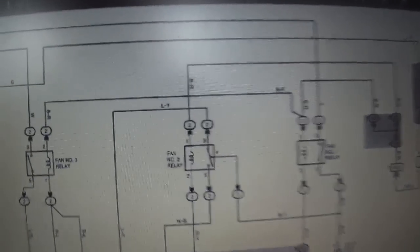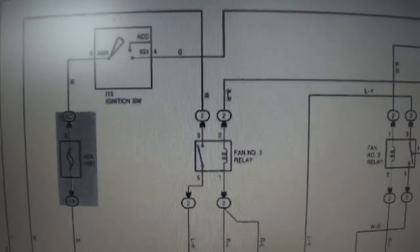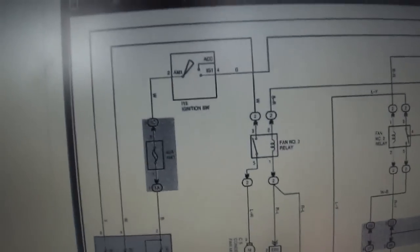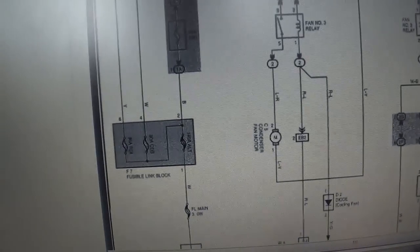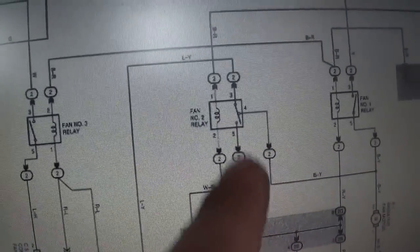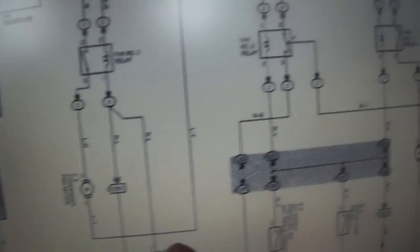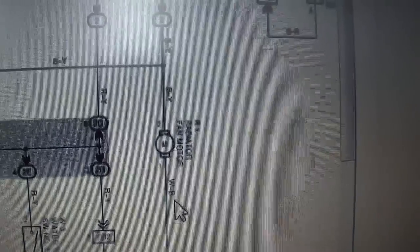Let's see how this system works — it looks a little complicated, but you have three relays. They look like mechanical four-pin relays. We have to look at load side and control side. There are some fat fuses on the load side feeding the relays. One relay is in series with the other motor. We're after this radiator fan motor — let's see what can control that.